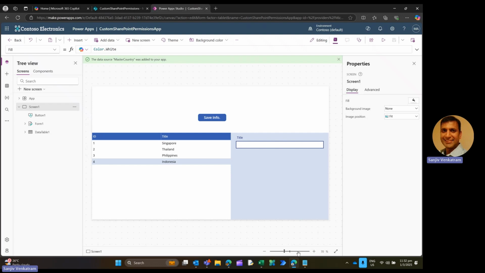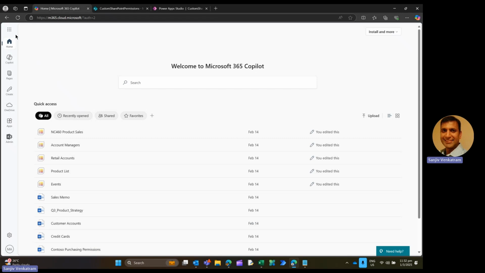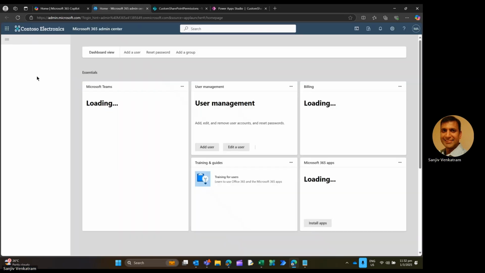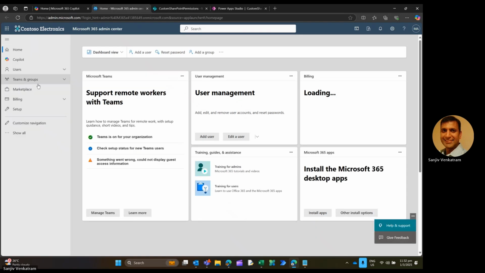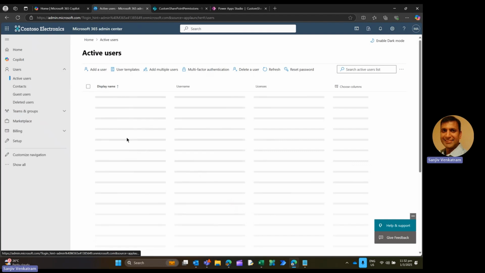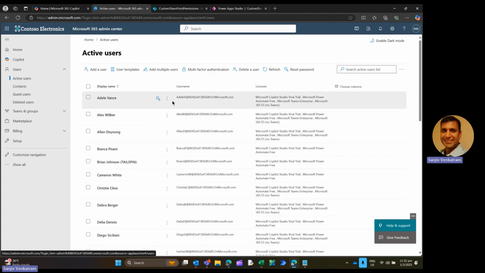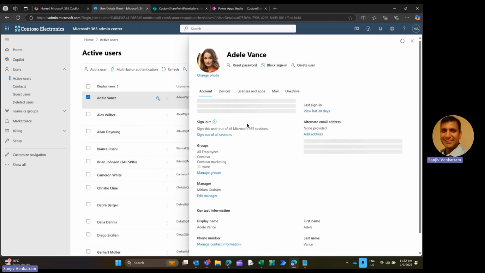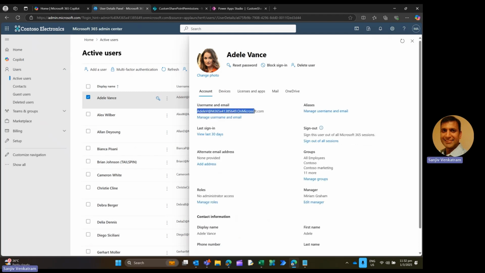And before I do that, I'm just going to get organized a little bit and go over to my authenticator so that I'll be able to authenticate her in, right? And let me actually go to my admin center and just get her email address. Okay, go to active users, and there is Adele. So I'm going to go ahead and grab her email ID real quick. So that is her email ID.